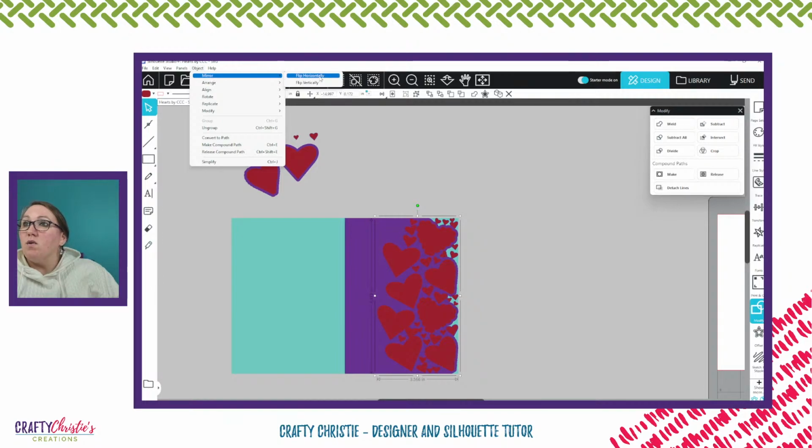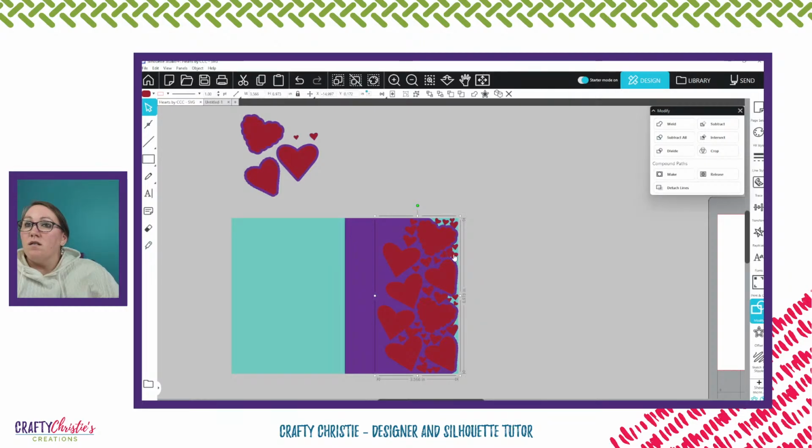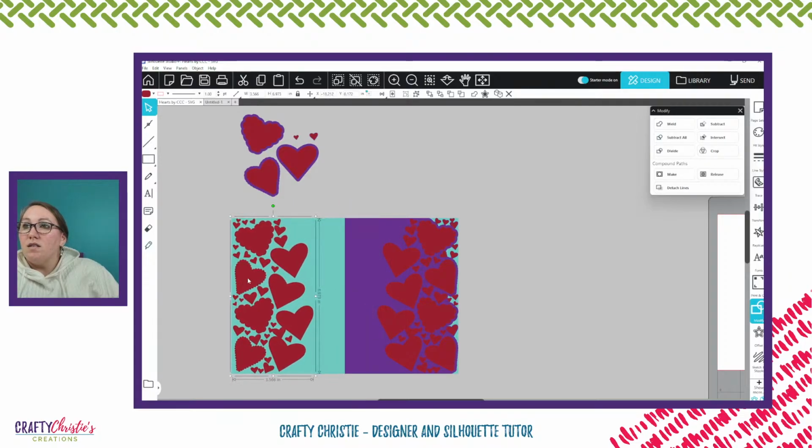Oh my gosh, my brain didn't work. Horizontally. Where'd that one go? And then we're going to pull that to the other side. I'm just using the arrow key because I don't know where that one went in all of my layers of things. There it is. And then what we're going to do, we could take this over to this edge and go through that same process. Oh, but we don't have the purple to go with it.